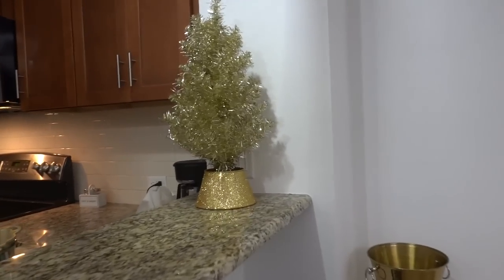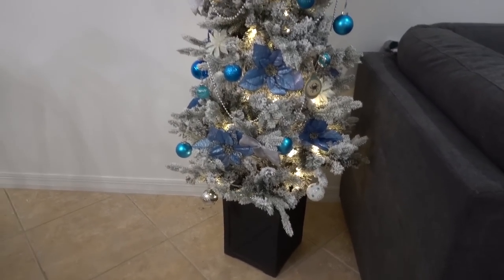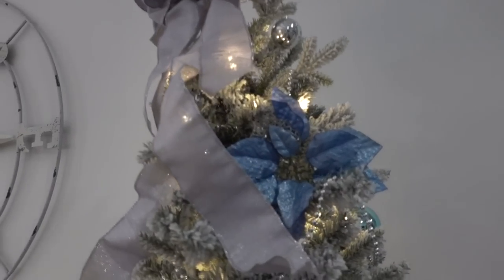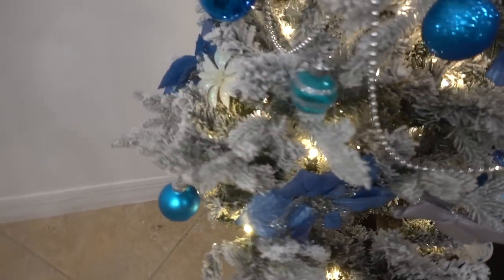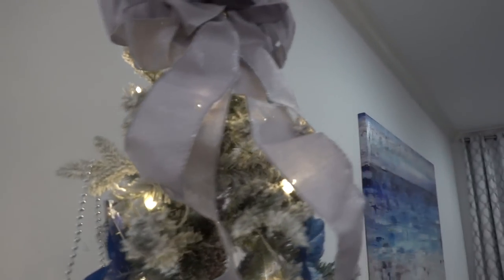We have this little tree right here — this is my favorite tree. The one upstairs is real, and this one is not real. I'm not going to call it fake because it actually is a tree, but I love this one because it's silver and gold. This is my fancy tree. This is my attempt at being in a magazine, which I'll never be in a magazine, but it makes me think I'm potentially magazine-worthy. What do you guys think — do you like that little bow on top? It matches that guy and our room. And then over here on the TV we have our little Christmas trees — just little spot things. Mike doesn't like to go overboard on Christmas decorations, but if I had my druthers I would do the whole thing.